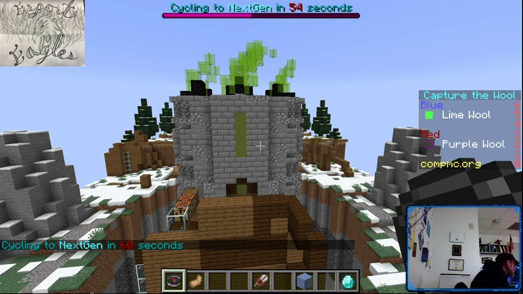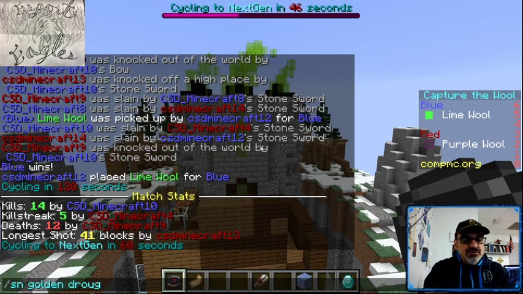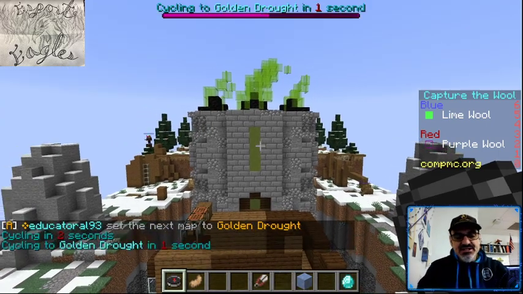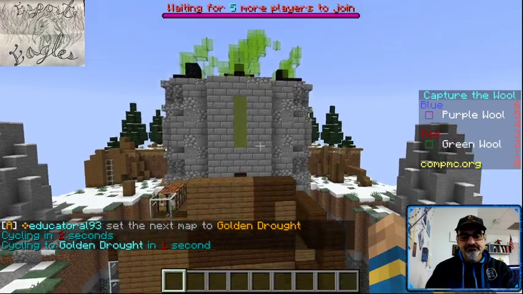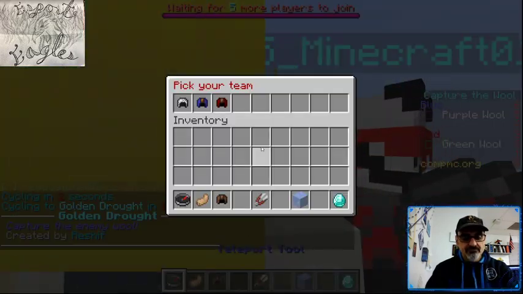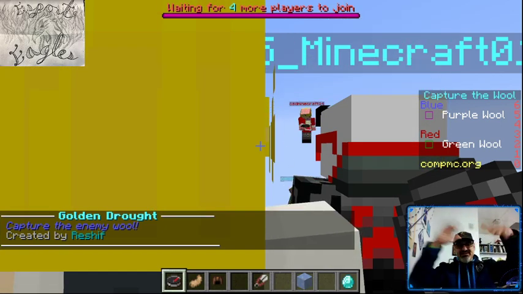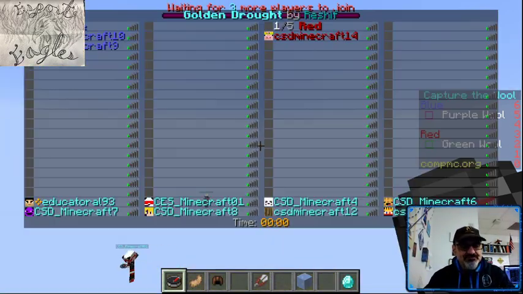Okay, so what map should we do next? Potting Ground. Alright. So they want to go to Golden Drought. Let's get there right now. Alright. Let's slow down the start. Because whenever I don't do that, the game starts right away and I haven't even made the teams! It's annoying.